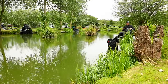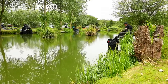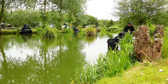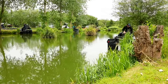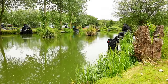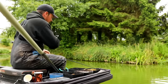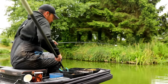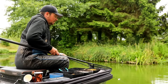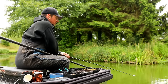So straight away, I can tell it's not enough bites there. It's not worth spending this last little spell there. I think I'm just going to spend that last 10 minutes back in that edge, try and catch a couple more decent fish, and we'll see how we end up. So I'm back in down that right edge, and I've got one. Again, it's been quite frustrating down there, it's not like it was in the spell where I was getting bites regularly.